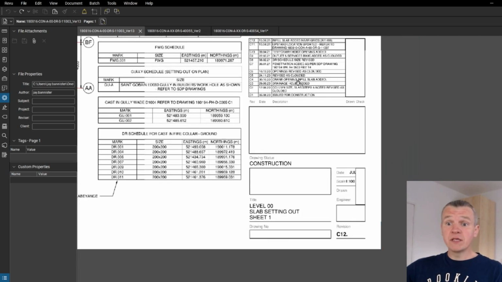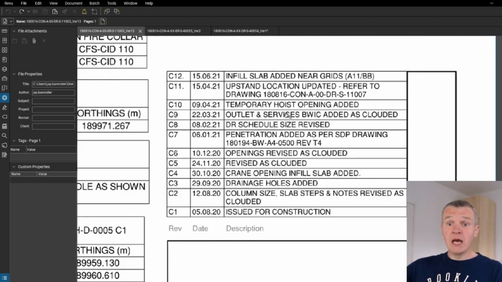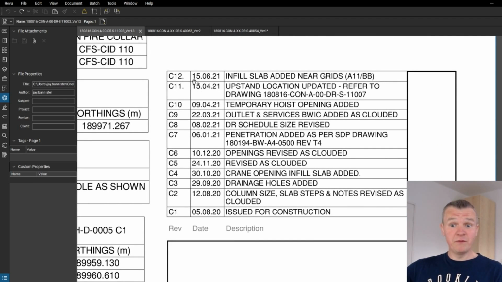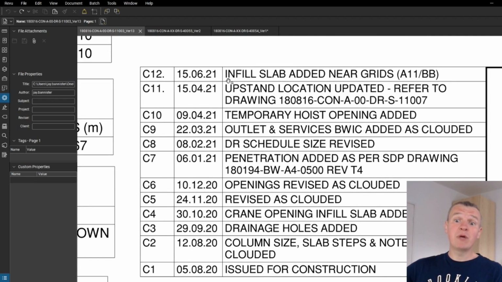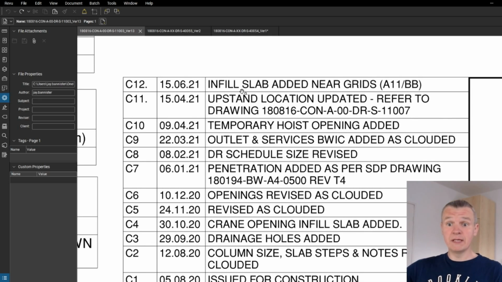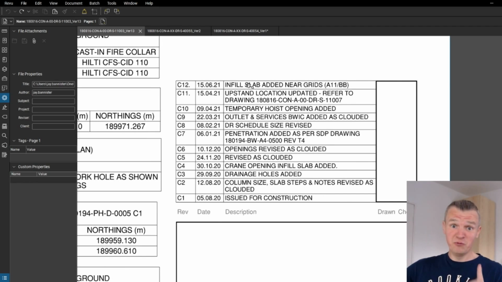And here guys, as you can see up the table, we've got the revisions, so there were 12 revisions. We've got a date for each revision, and we also have information about the revision. The very important thing is that whatever drawing you open, you have to go through the legend and try to read everything you can, as there's loads of information there and it can really help you.